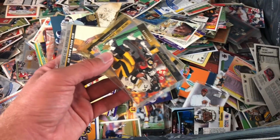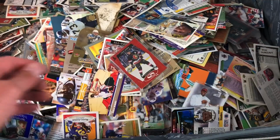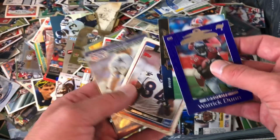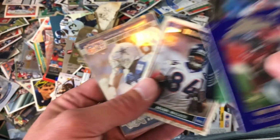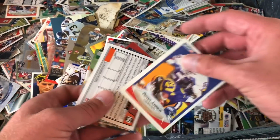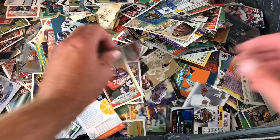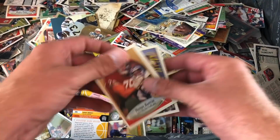I don't see it right now. These cards have gotten all shuffled around, but these ones are worse as far as the dirty scale. You could tell, the Javon Walker, what I'm dealing with. Emmitt Smith, but we'll sift through these quickly and see if there's any big-time gems in here. Yashin, Star Quest card. I don't want to take a tremendous amount of time. I want to go through these relatively quick, though.